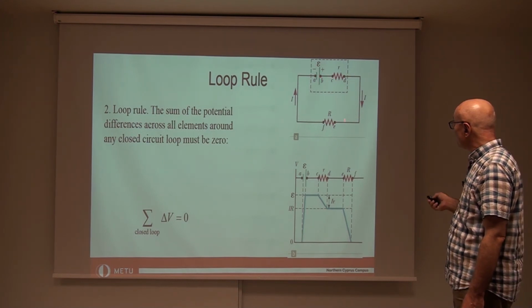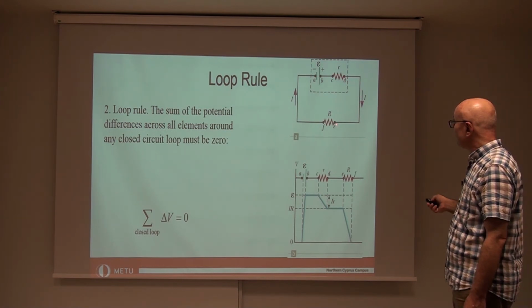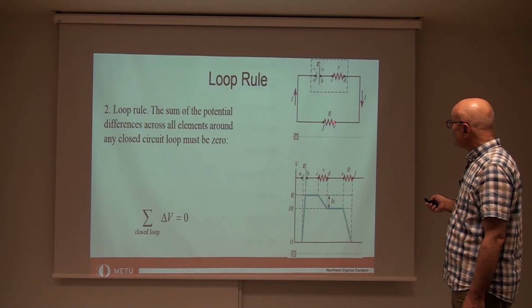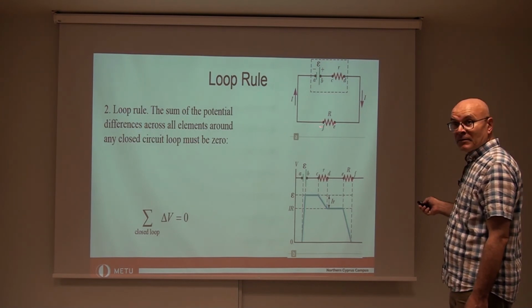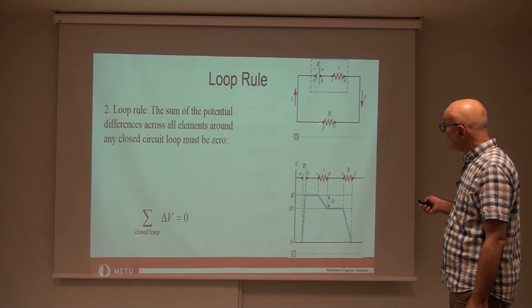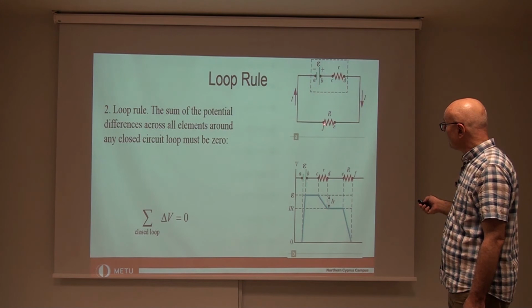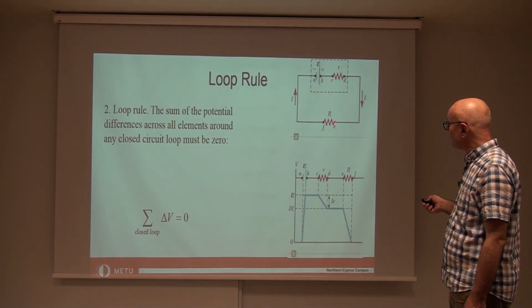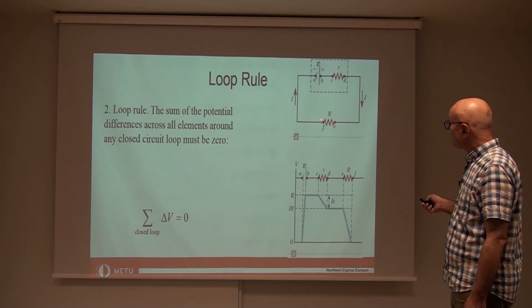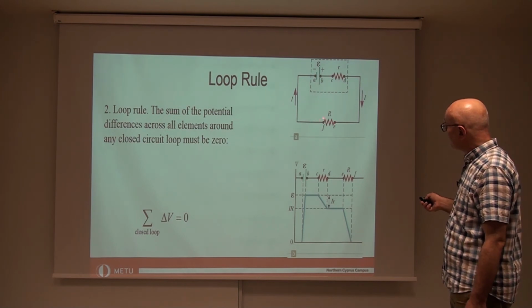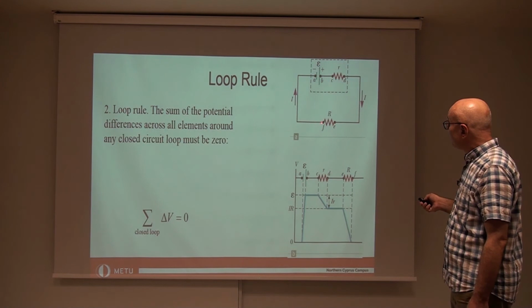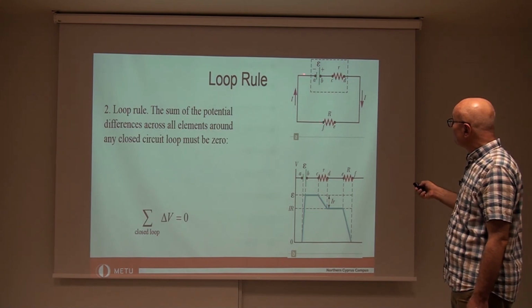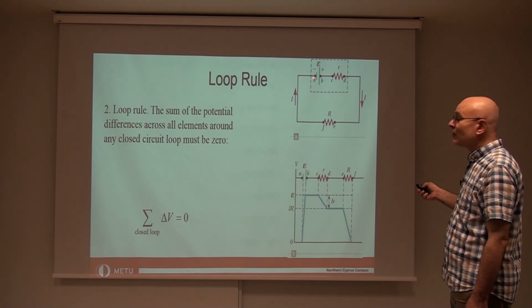Continue, there is no circuit element here, so there's no potential difference between these two points. So VD and VE are at the same potential. Now when you cross from E to F, there is a circuit element which is R. Again, you are moving with the current, so the potential of F is smaller than the potential of E. So delta V in this case, which is VF minus VE, is negative again. Now you come to F, there is no potential drop here because there are no circuit elements, and you come back to A, you have completed the loop.